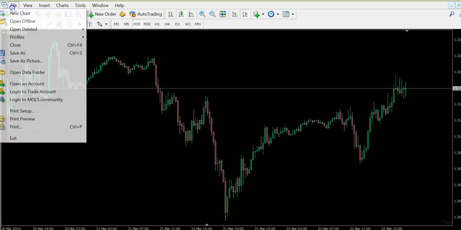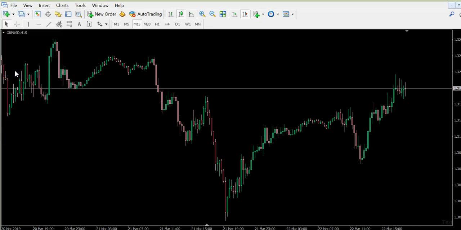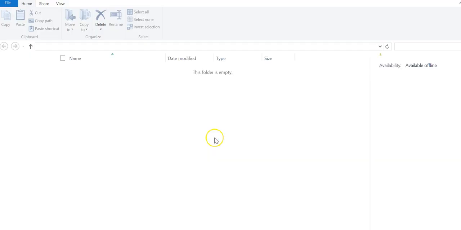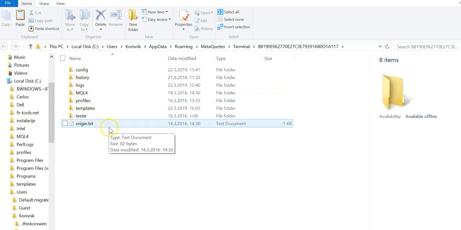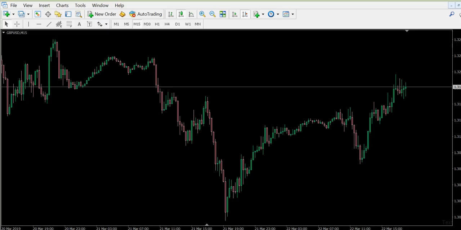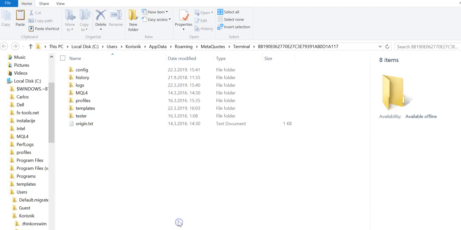You first have to go to File, Open Data Folder, and then these files which are on your MT4 account, your broker account. And here you are going to install all the files you will get.